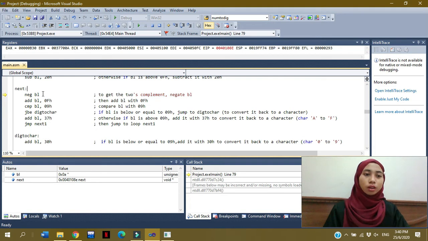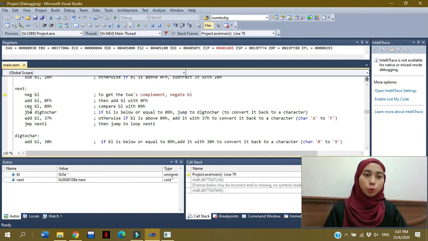The method that we chose to do is actually subtracting each character from 0f hexadecimal, but we found out that it is quite difficult to do that. That is why we first negate the character and then we add the character with 0fh, and that is actually equivalent to 0fh minus the character.